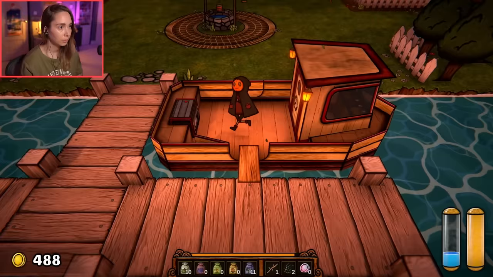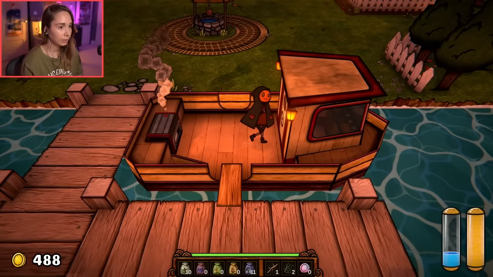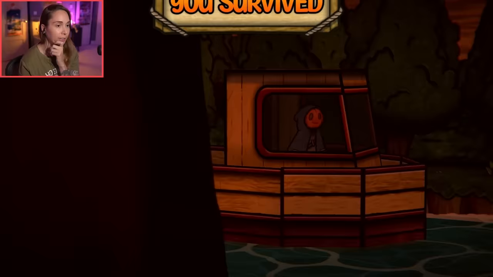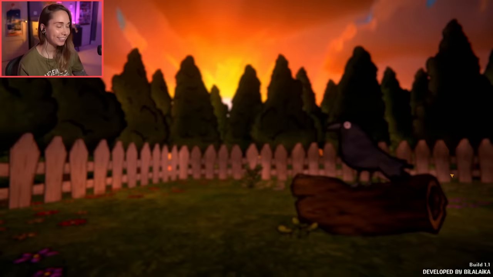If I get to fix it now, it should be out of here. Come on, come on, come on. Please let this be it. Go, go, go! Get out of here! Oh, sweet escape! Oh, that deer was terrifying. Whew. 40 minutes. Wow. 10k coins! That's a nice amount. I like that. Yay! Holy shit, what a tense game.